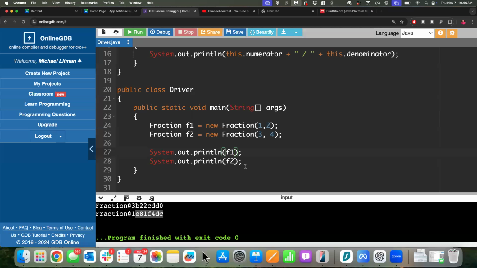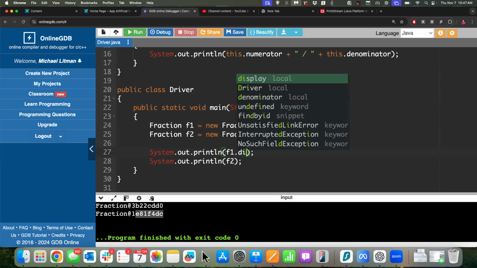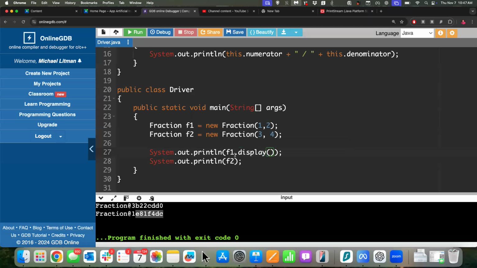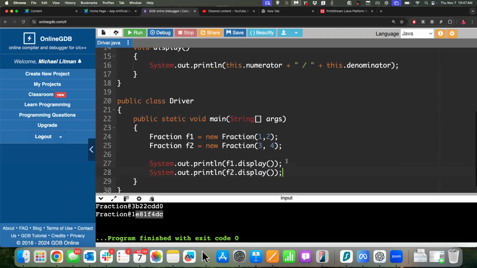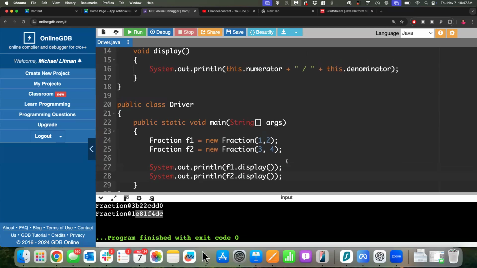Now, I'm going to try to trick you. What will the output of this program be? I got the display function there at the top, so you see what it does. Probably going to give us an error.